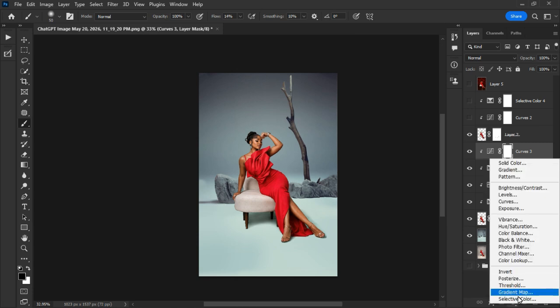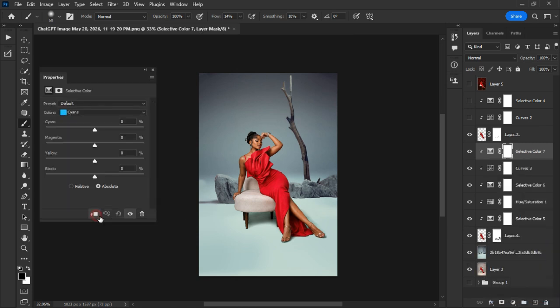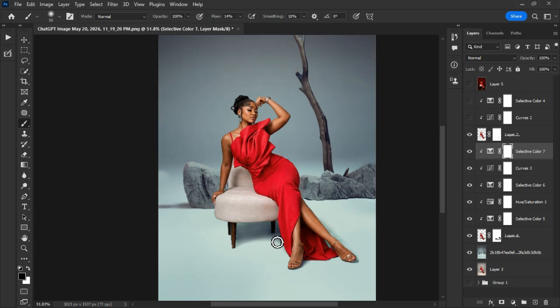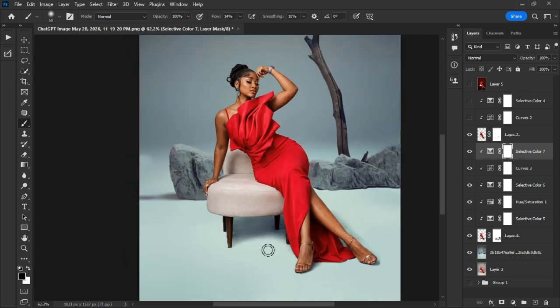So let's go ahead, grab the selective color, clip it, and let's go to the blacks. We need to make it have the blue type of feel, which is this. Incredible. So let's go ahead with the neutrals, and we can also make it have the blue feel. Well, we can leave it like this now. Which is the last part.